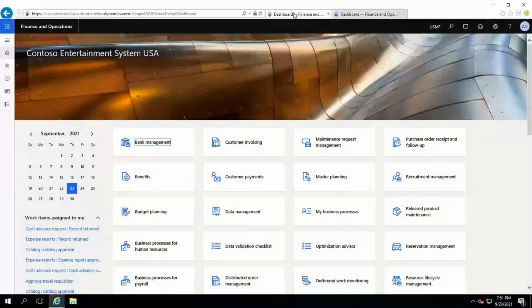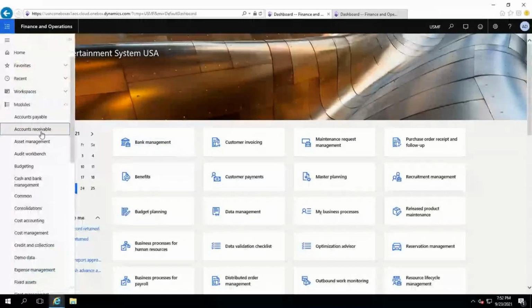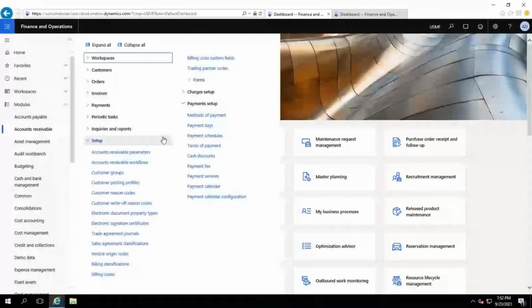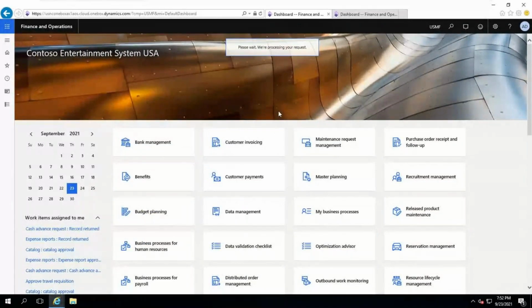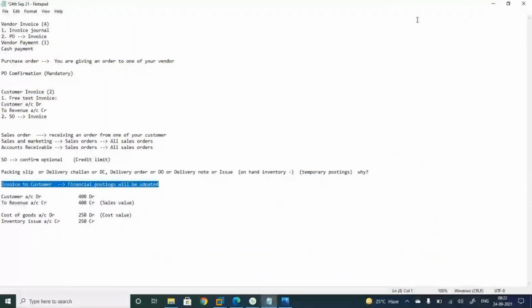First I'm going to the accounts receivable module, setting up accounts receivable parameters. Many people think that if they know sales order invoice, purchase order invoice, vendor payment, and customer payment, that is enough.